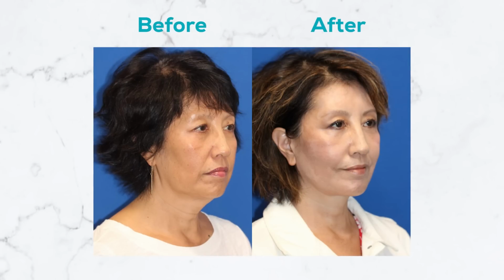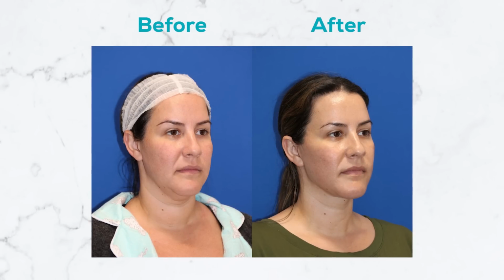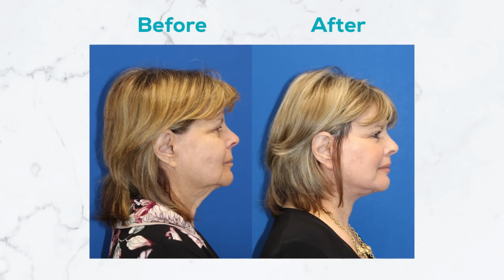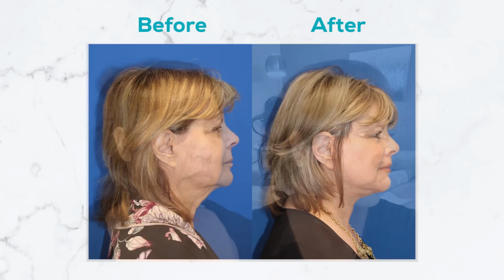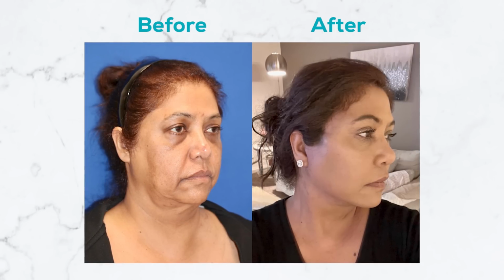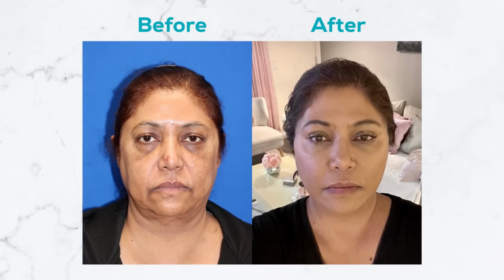But the beauty of the vertical restore and the comprehensiveness of the facial rejuvenation is that when you look at this, you see a natural looking result. You look at somebody who looks like themselves minus the aging process. And in Lalita's case, even though this was a dramatic rejuvenation and she looks significantly younger and better than she did prior to surgery, she does not look like she's had a lot of work done. If you didn't know what her before looked like, you would never guess that she had this dramatic change.